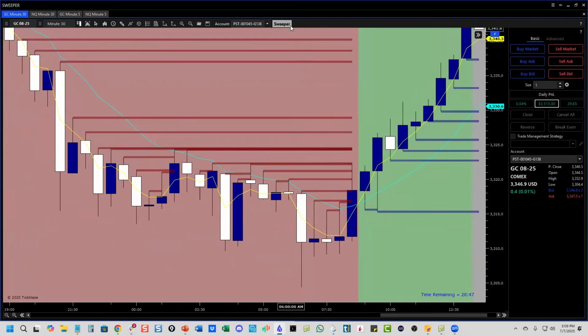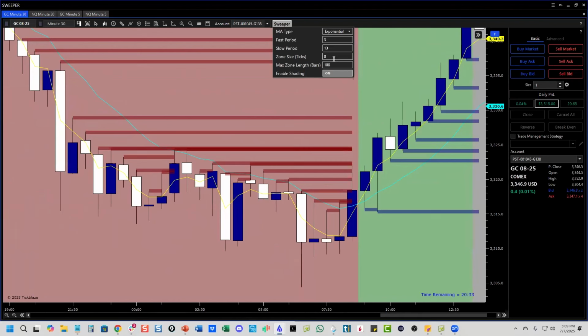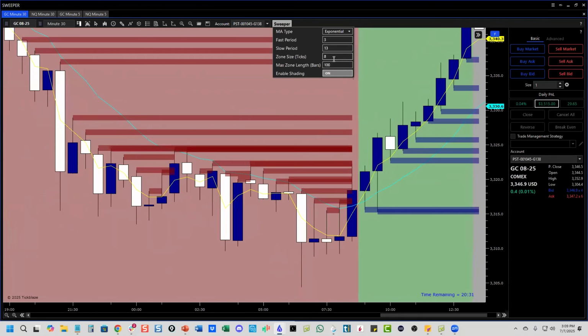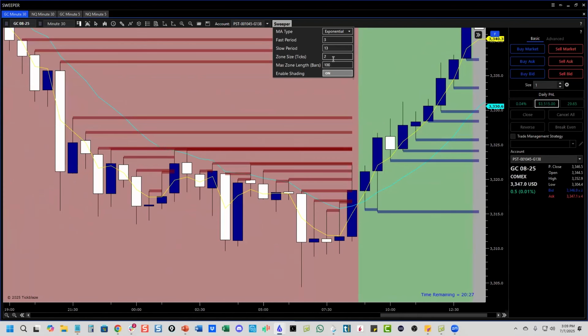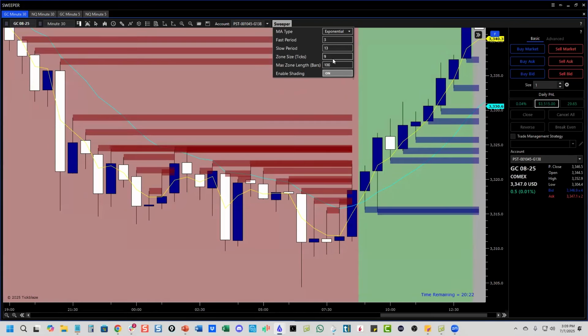So I've got on the 30-minute charts, I've got a 3 and a 13 period loaded. This can change to a 3 and 8, and we'll go over those settings tomorrow, and you can change the buffer on this. And this is all responsive. I can change the size of the sweep levels in real time by scrolling the mouse. If I want to make them bigger, you can see in real time, you can change the levels here so that you can just make it easier to see.